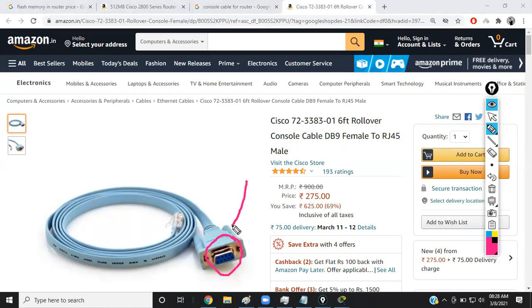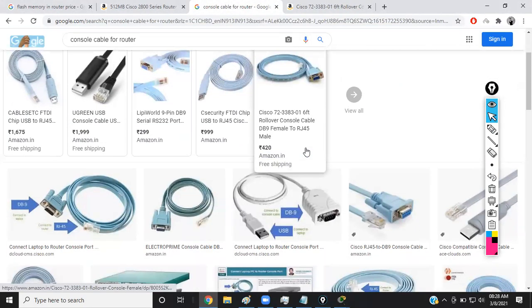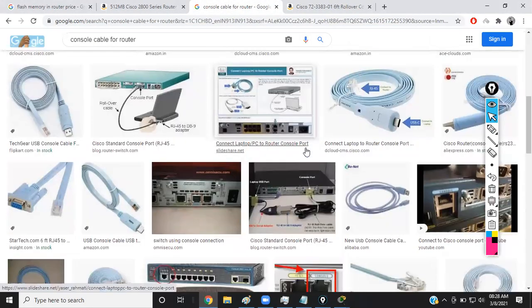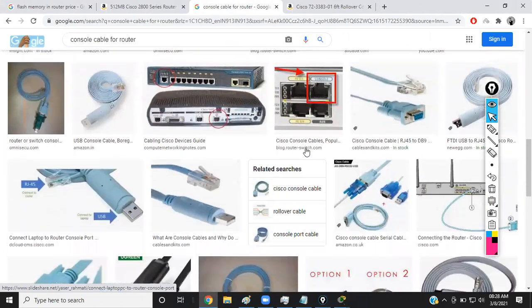Do you have any port like this? That one is a VGA connector, and the VGA connector has three lines, not only two. So we don't have it. We need one kind of converter.